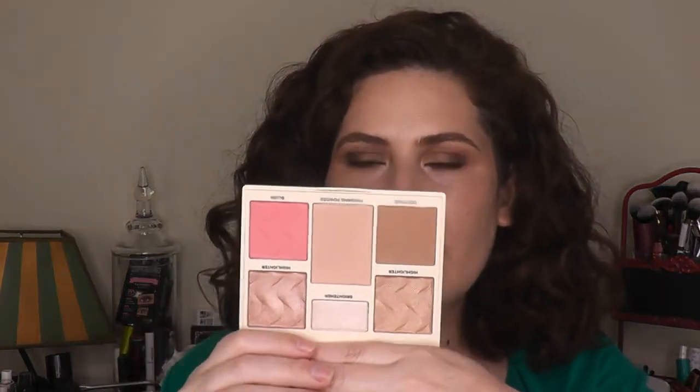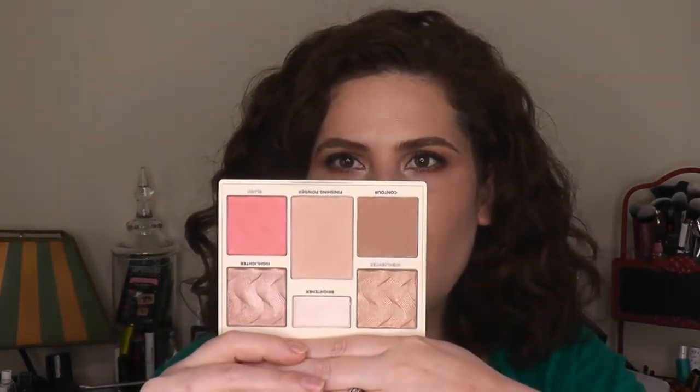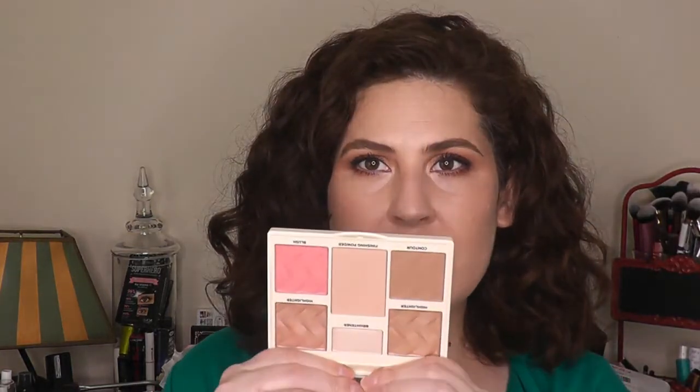From there, I'm slightly divided on this Cover FX Perfector face palette. There are 6 pans in here. Out of the 6 pans, I can definitely see myself using 5 of these again. This one here, their perfecting powder, had too much shimmer in it. If I'm looking at myself, I can see some larger pieces of glitter here. It's just not my ideal face powder, and it is too dark for me. I feel like my skin is darker here than on my chest, and that's never what I'm going for. My foundation matched just fine, so I think it was this that made everything get significantly darker. So I won't be able to use that as a finishing powder.